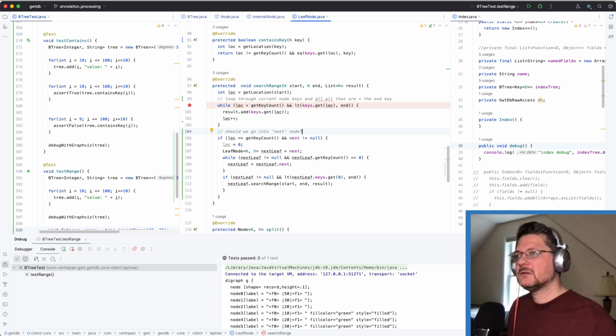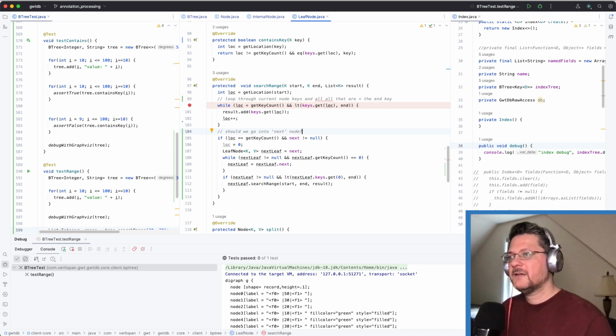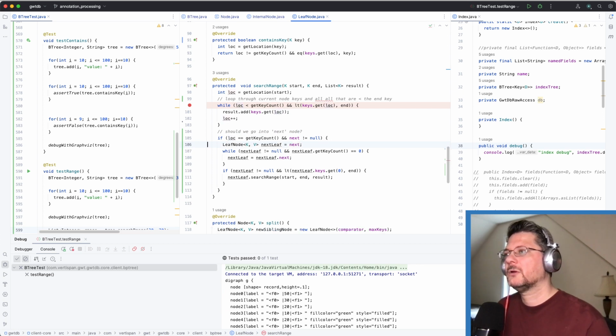And we're just going to do that automatically, even if the next node has a higher value as its first key than the end. We still need to traverse into that node. So I'm going to change this so that if the location is the key count, meaning that we've gone through all of them.